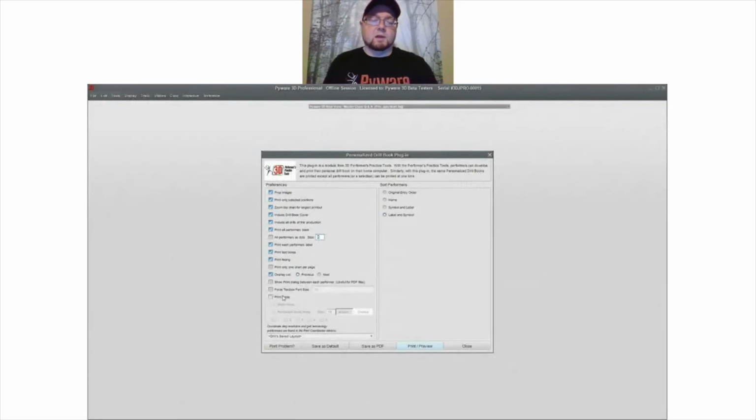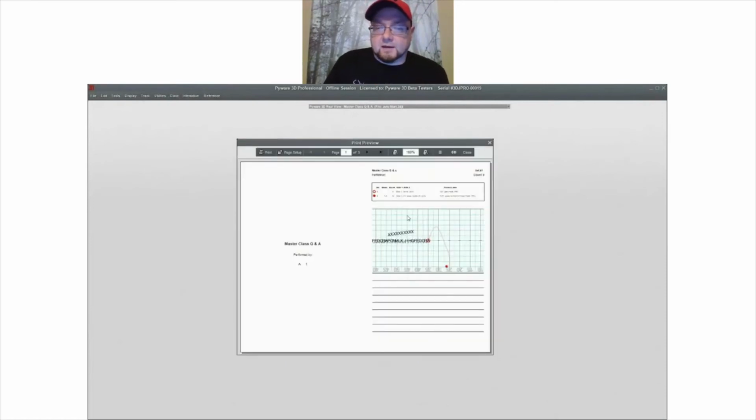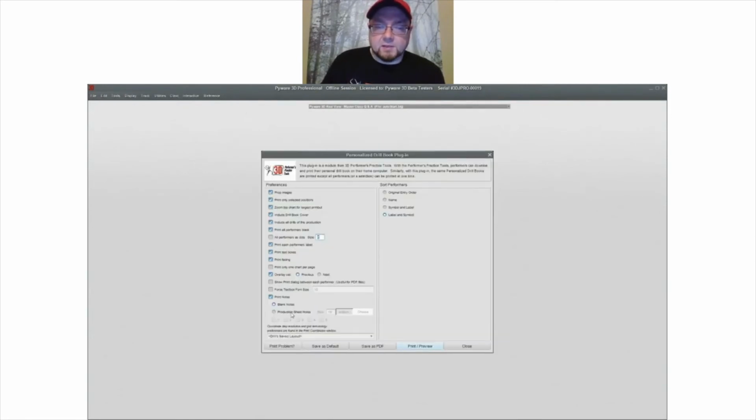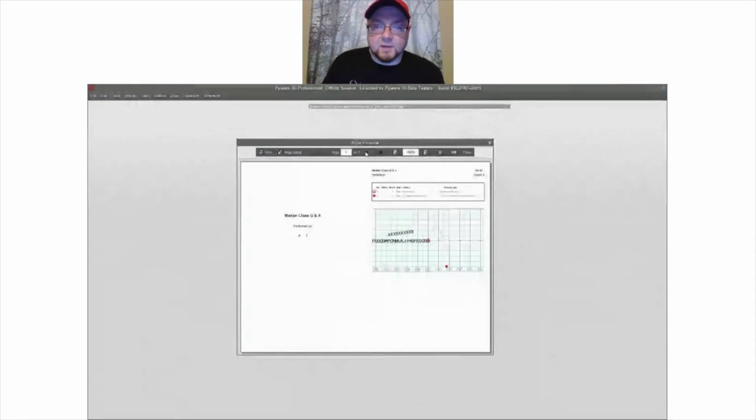We have the option to print notes. So if you choose to print notes, it's going to remove the top printout. Let's say I want to do blank notes here. It's going to remove the overall grid printout, and it's going to add in a notes section down here. You can do blank notes, as I selected here, and that's going to allow the students to write in notes for themselves. And then you also have the option to pull in the production sheet notes. What that's going to do is append the production sheet notes at the bottom.